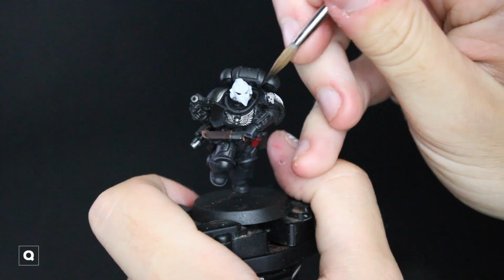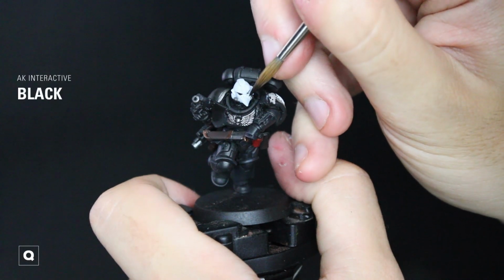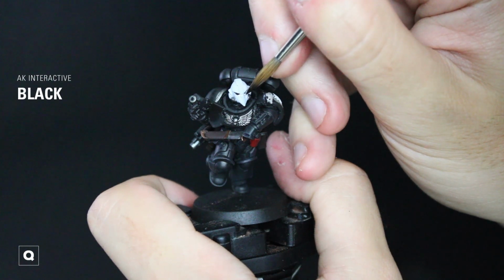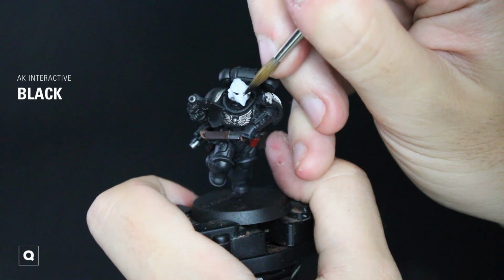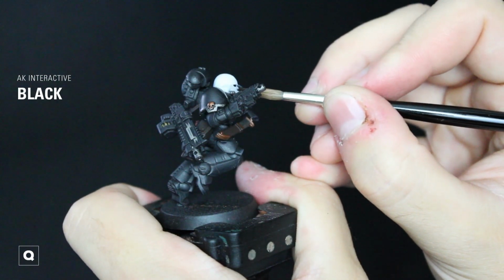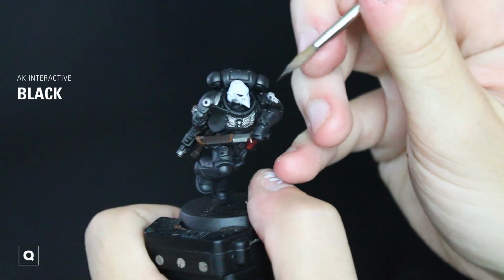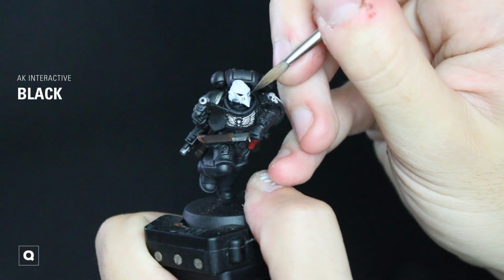One of the last things we're going to do before we move on to weathering is we're just going to fill in the lenses and the vents on the helmet with thinned down black. You could use Nuln Oil for this if you wanted to, but I just had my AK Interactive Black, just thinned it down with water. Just take your time, do a few coats if you need to, make sure it's nice and clean in there.